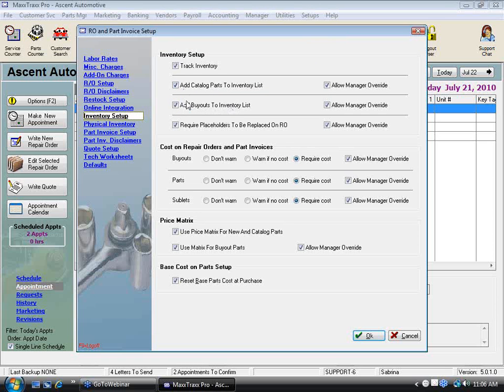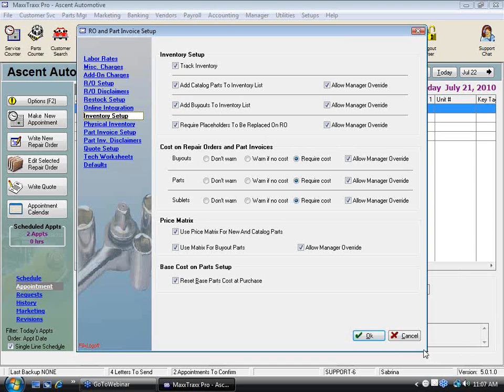And what this does is it takes this little checkbox and primarily converts that field into a quick part, because a buyout doesn't necessarily go into your inventory. If you have this box checked, it automatically will put all these parts into inventory. So really you're changing that feature from buyout to a quick part. And quick part just means it's a quicker way to enter that part into inventory. That's really the only difference.